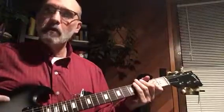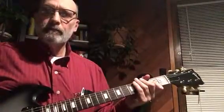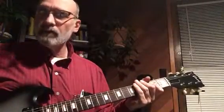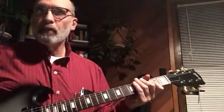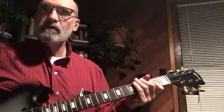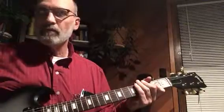power chord. My guitar is distorted as opposed to a regular sounding guitar, which we call clean sound. So I do have distortion on. I'm going to play the opening riff of Black Sabbath's Iron Man with power chords, and then I'm going to play it with single notes, and you should be able to tell the difference.